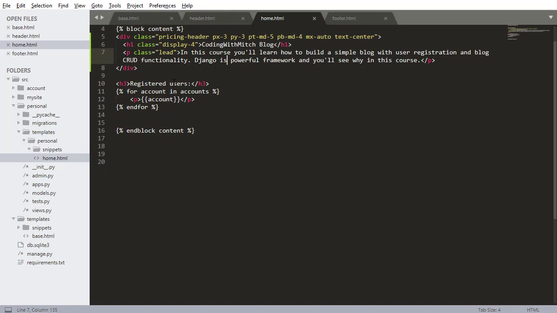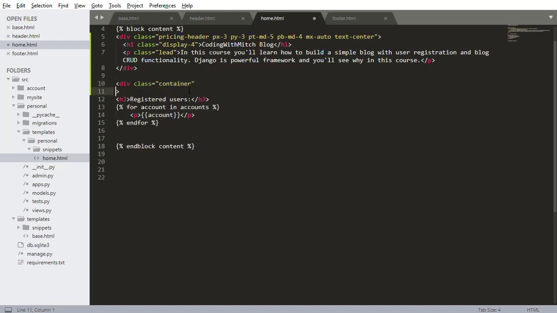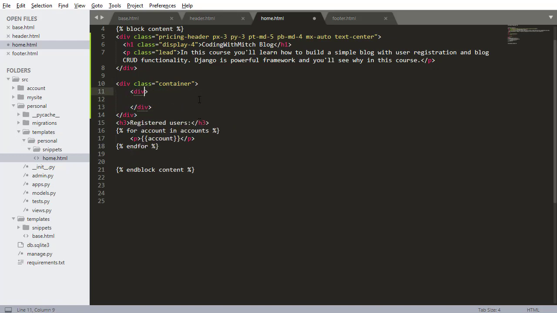So now I want to add a container for the middle content of the website. So div class container. Again, you can read more about this on the Bootstrap website, or even look on YouTube for a beginner's course on Bootstrap, and you'll learn more about the stuff that I'm doing. I don't really want to waste time talking too much about Bootstrap because I want to focus on implementing the functionality for the website. Now I'm going to write d-flex. So this is using something called Flexbox, which is Bootstrap oriented.